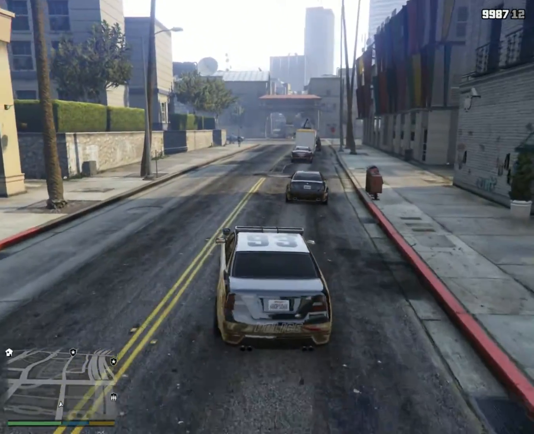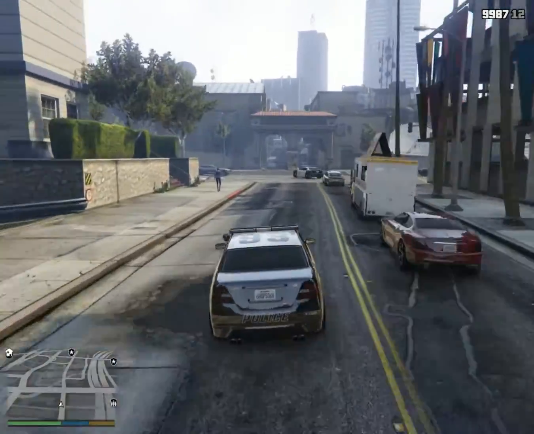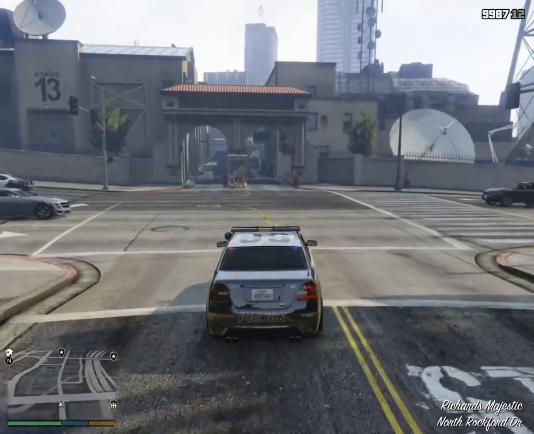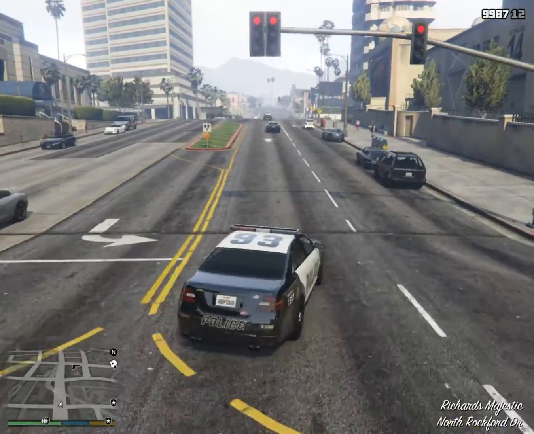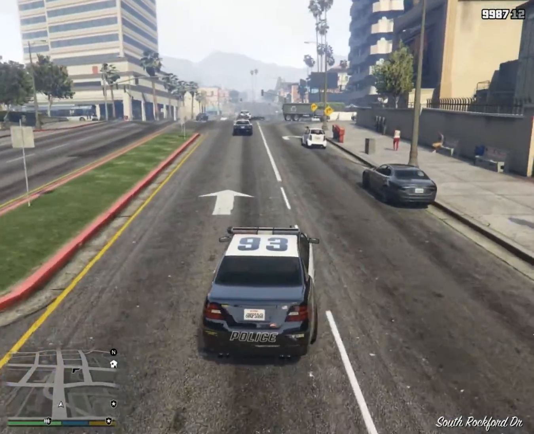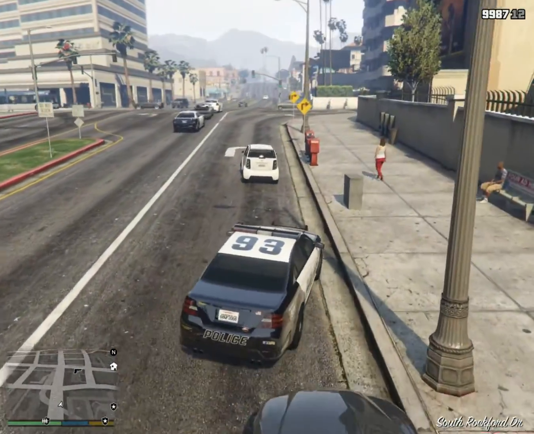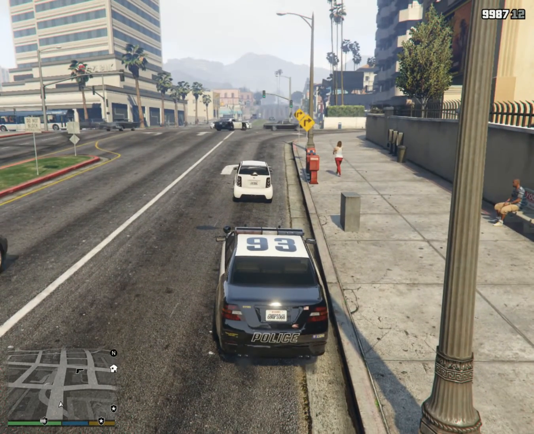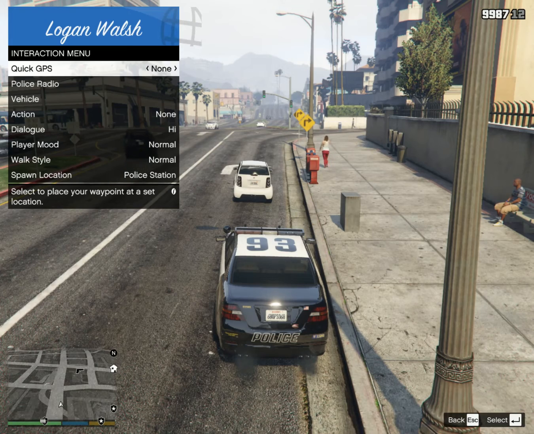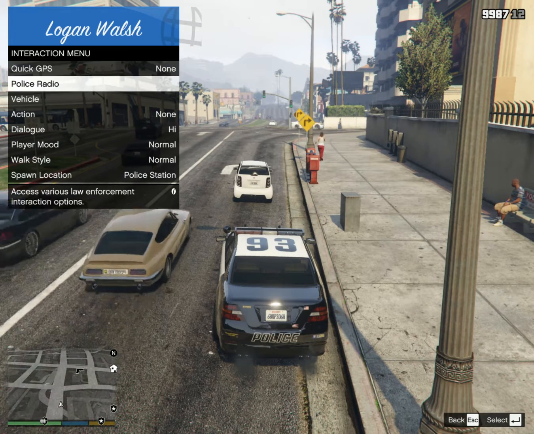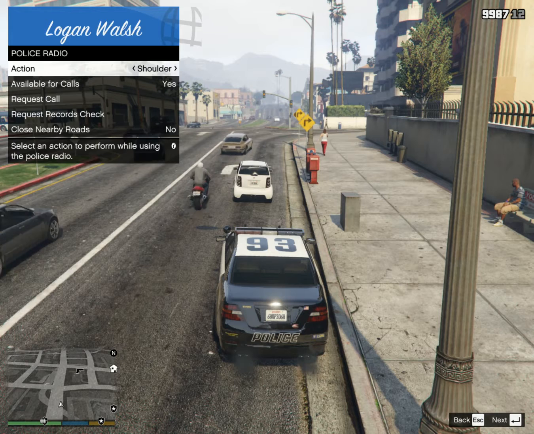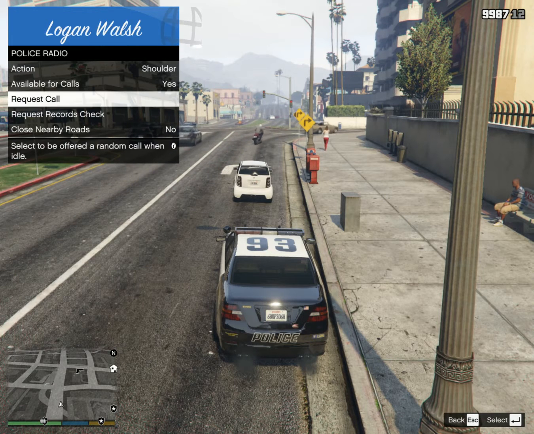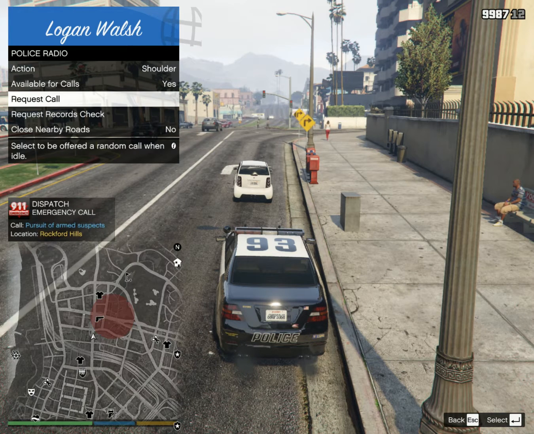I was kind of moving the mouse. I don't want to move the mouse as we do the camera focus. So here, let's go ahead and force a call out. I never force a call out. That is something I don't have to do. Request a call is called. Now notice the mini-map will go big when we force a call out.